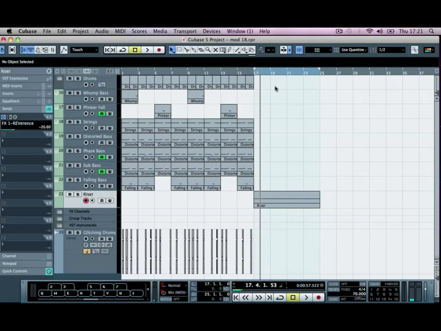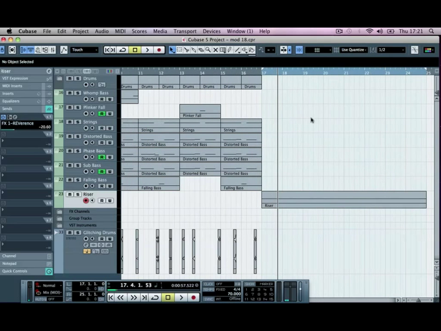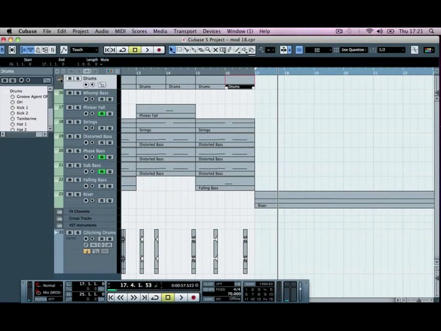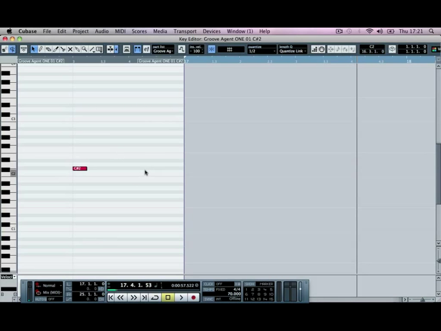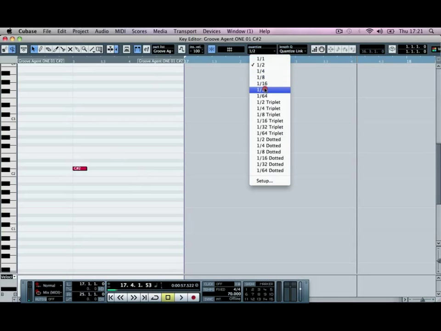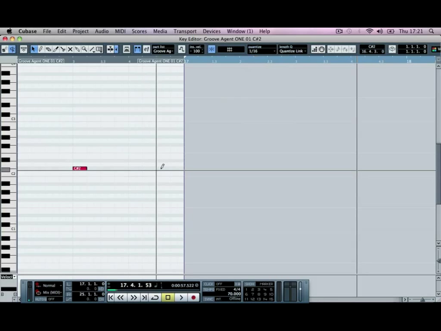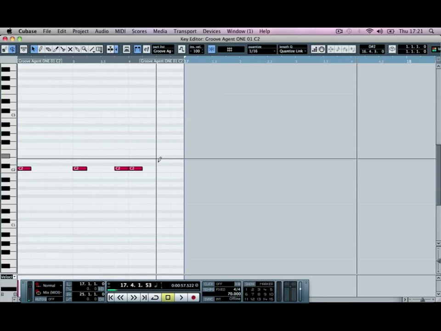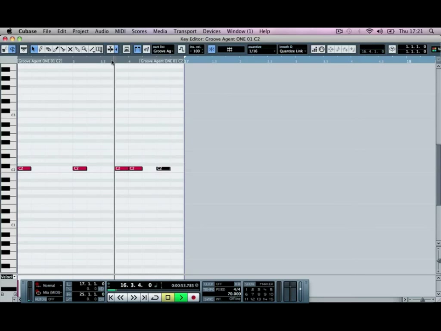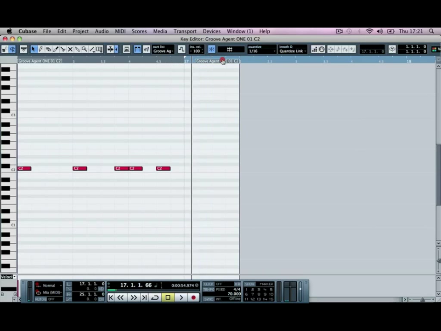So coming into this bar 17 here, we're going to be dropping into this riser, so I'm just going to open our drums, and I'm going to add another kick just at the end. So just go to our quantize and set it to 16ths. So that's the wrong kick I'm on. I want to go to kick 1. So we're going to have a kick here, and then I'm just going to extend this just over the edge.